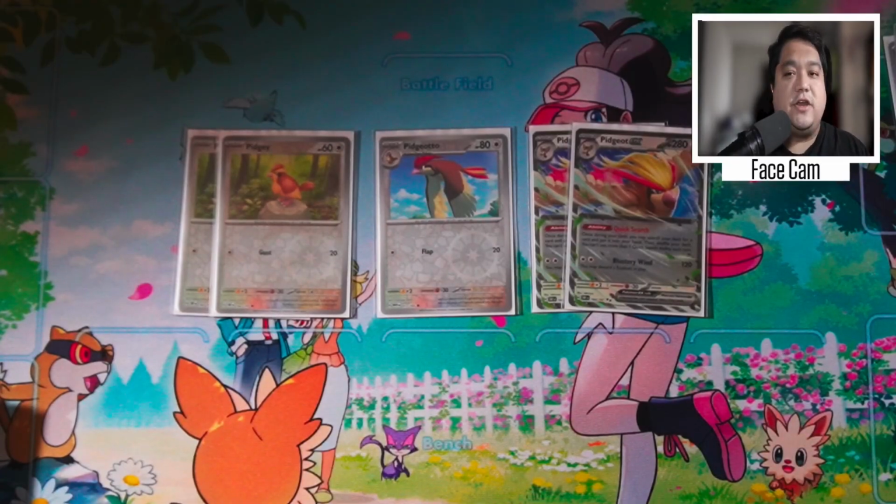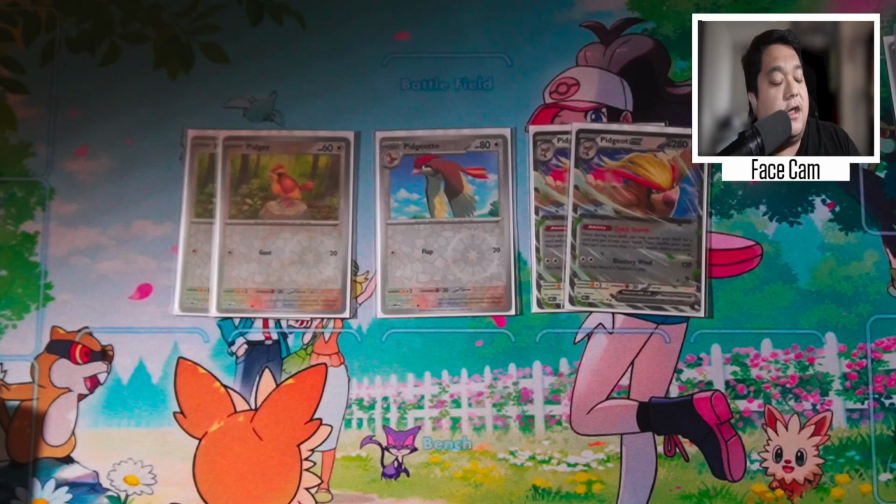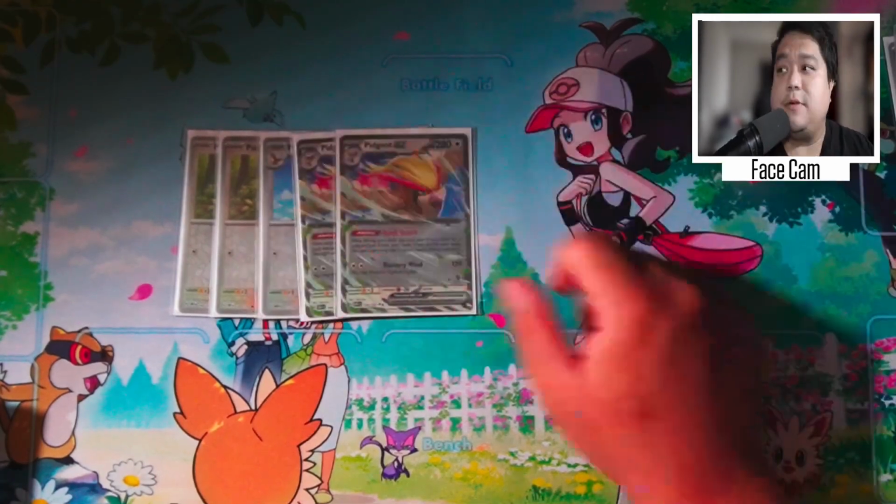And then instead of trying to use Froslass and other things like Toad School to deny my opponent, I'd rather just look for pieces that will get me into a better game state and hopefully capitalize on the deck's ability to aggro very quickly. So that's why we play the Pidgeot line.